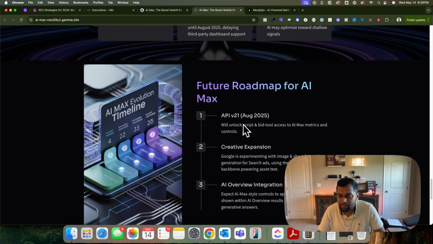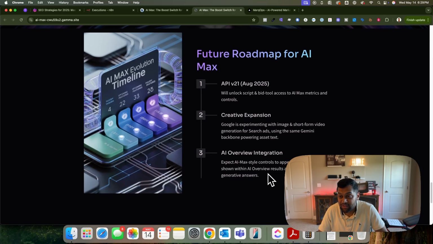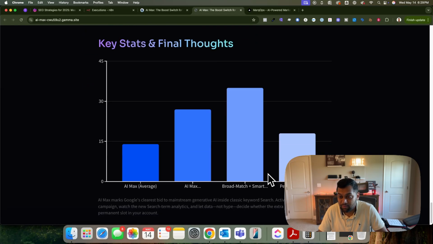Okay, this is the roadmap. Forget about the API, but overall, end of May to August is what we are looking at in terms of rollout. They are going to expand the creative expansion as well, and then expect AI Max style controls to appear in search ads shown within AI overview results. So again, that's something to also keep in mind.